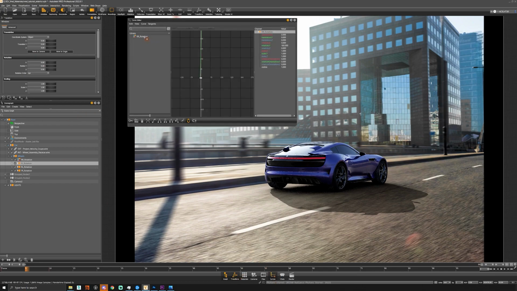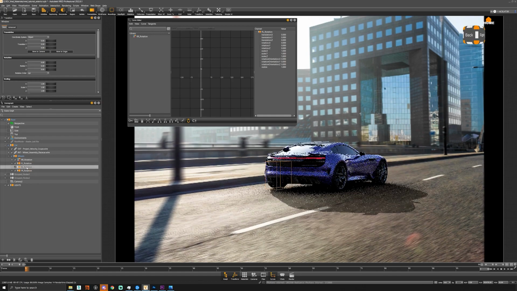So we can go back out of isolation mode, and what we can do is go to our curves, and I already set up the rear rotation, but I will show you how we can set it up for also the rest of the wheels. So this is the rear right rotation that I've already done. So we'll go to our front left and our rear left, and we also have our front right.